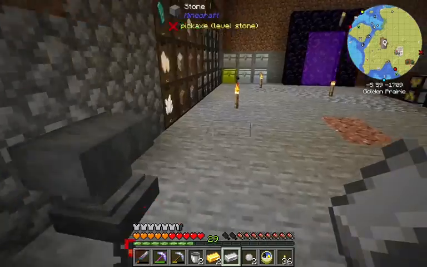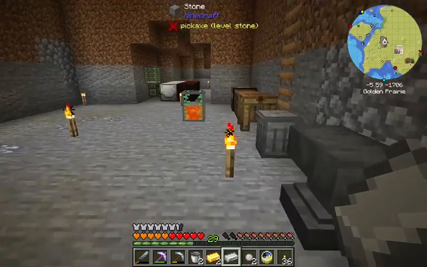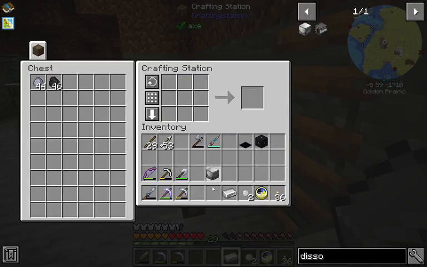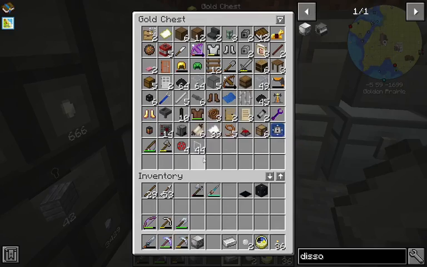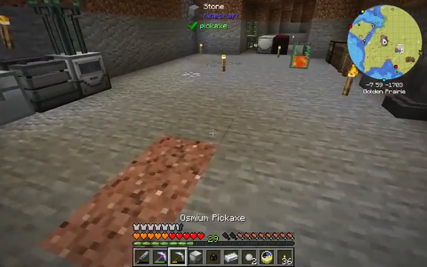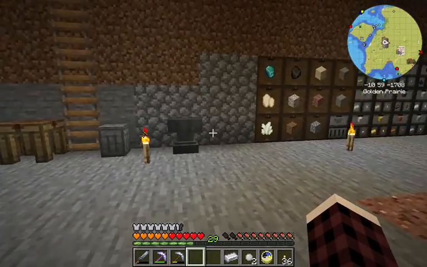And, oh, 1 chest. Of course. There's a chest in here somewhere, yes. Cool. So let's go ahead and hook this up. What we need this for is to make the next tier of machine frame. And we're going to need the next tier of machine frame to make our auto fisher setup.